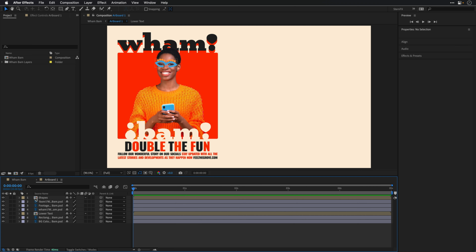We can double click on each one of those comps, but as you can see, the cropping of the document, in this case the composition, is not the same as those two individual artboards. So the conclusion is that as things stand now, you can't bring a multiple artboard document from Photoshop to After Effects. You need to first separate the document inside Photoshop and then bring each one of the artboards individually. So let me show you how to do this.